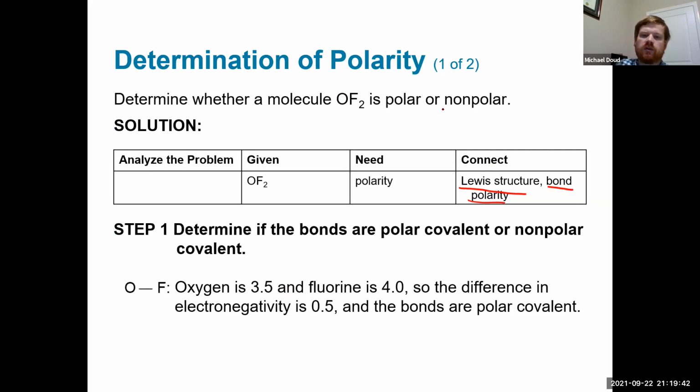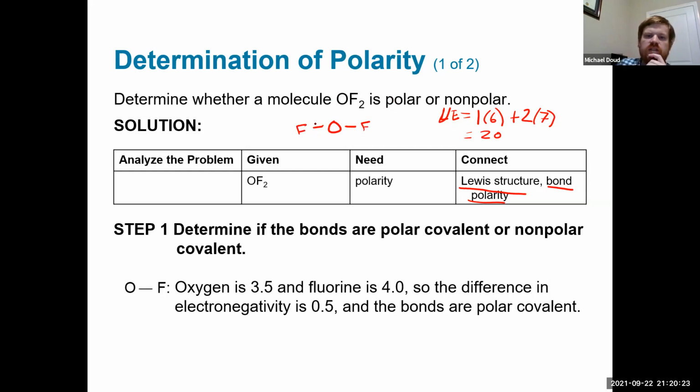So OF2, let's go ahead and do our valence electron counts. How many valence electrons does OF2 have? Well, we have 1 oxygen, so that's 1 times 6. We have 2 fluorines, so that's 2 times 7. Okay, so total is 14 plus 6, that is 20 valence electrons. Now the structure, I will tell you, oxygen is in the middle. Again, both of our other ways of knowing this: oxygen's alone, right? We only have 1 of those, so that's likely to be the center, as well as oxygen is less electronegative than fluorine. So oxygen's in the middle, and we've got 2 fluorines on either side.